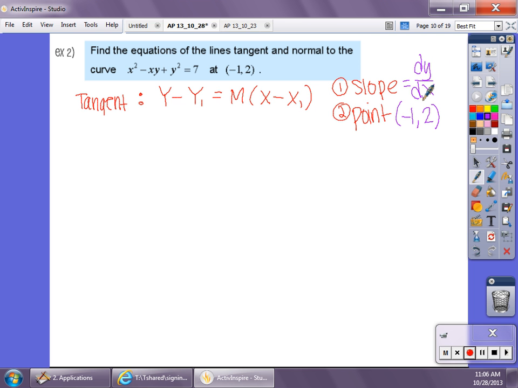Danny's question was, how do I know which one? That's how you know. You are just supposed to know that if you use x's and y's, slope is always dy over dx. Alright, so at this point, most of you should be pretty far through. I'm going to start writing down a little bit of the work.